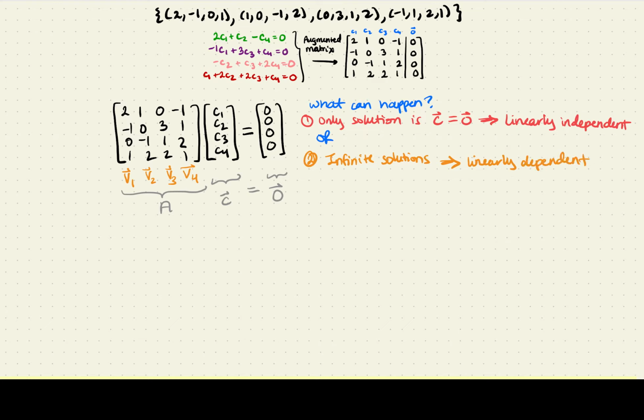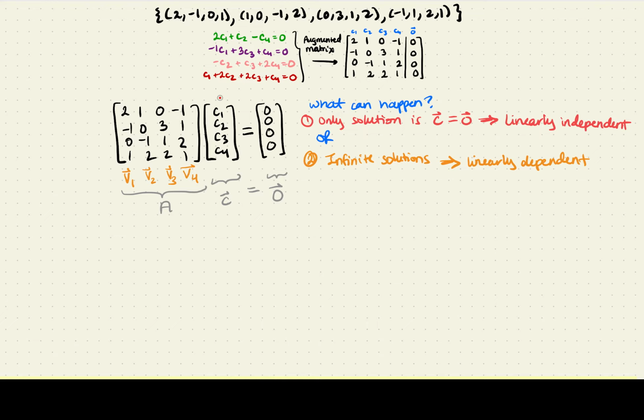So you can see these are the same ideas that we discussed earlier, except now I'm thinking about this matrix equation, this homogeneous linear system. So now that we've converted this notion of linear independence into a homogeneous linear system, I can think about what this means for using the invertible matrix theorem. What does this mean about this matrix A?